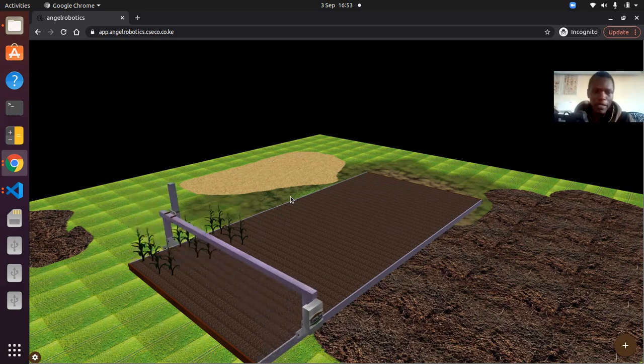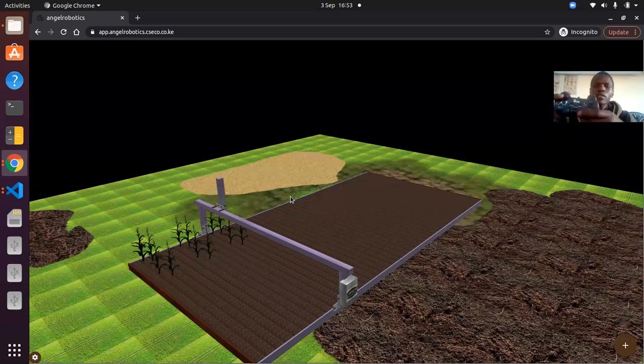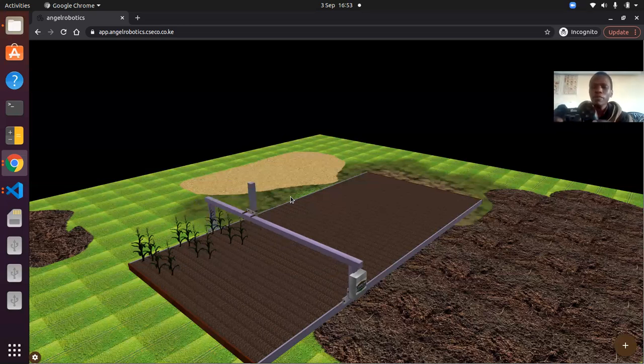So once we have the real robot up and running, one of the options that you'll have to control it is that. So that is forward and left and right. No, sorry, it's the other way around. You can see this is the stick that I'm using, and then up and down. It has various speeds as well. As you see, it bounced so fast when I use this button. It goes very fast.